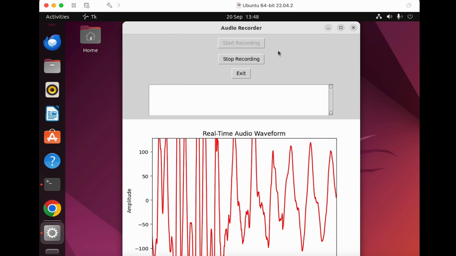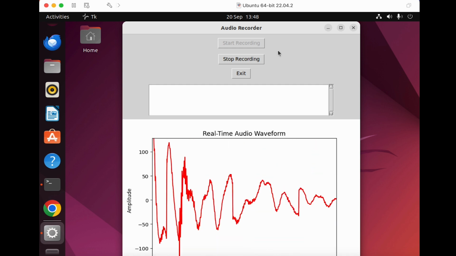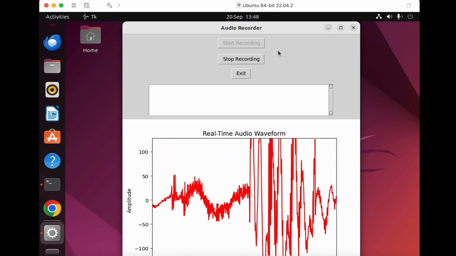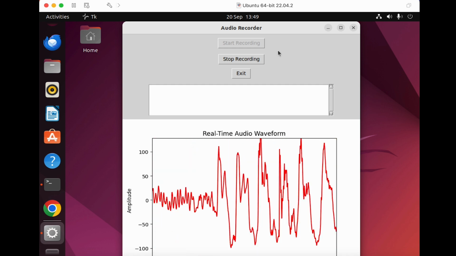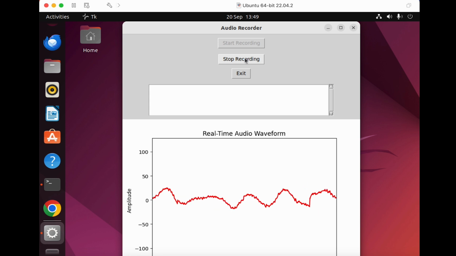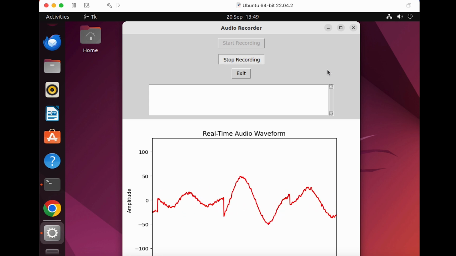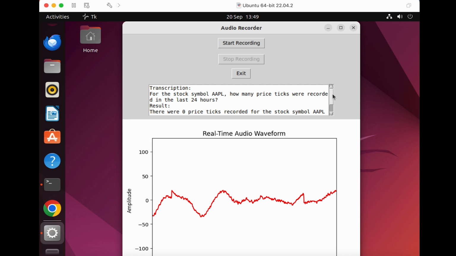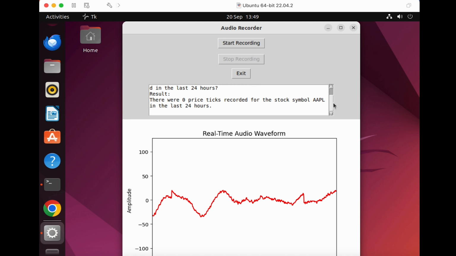For the stock symbol AAPL, how many price ticks were recorded in the last 24 hours? There were 0 price ticks recorded for the stock symbol Apple in the last 24 hours.